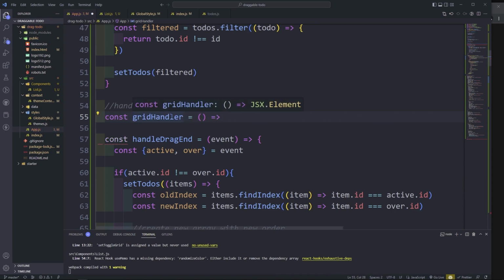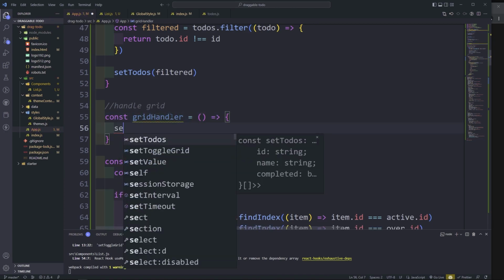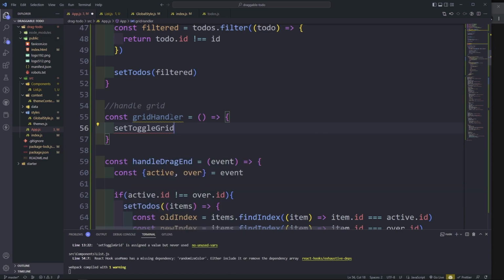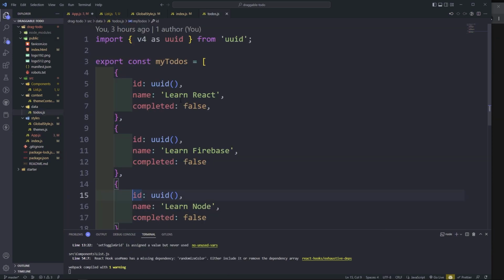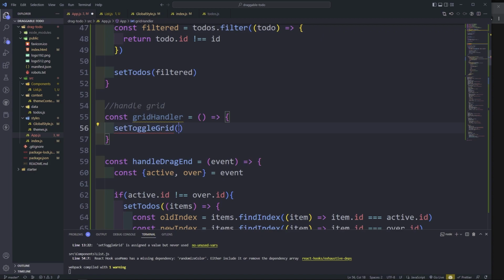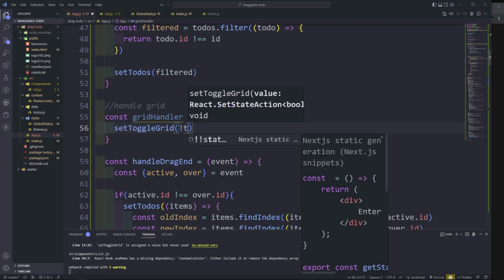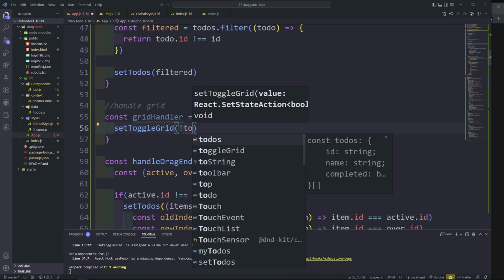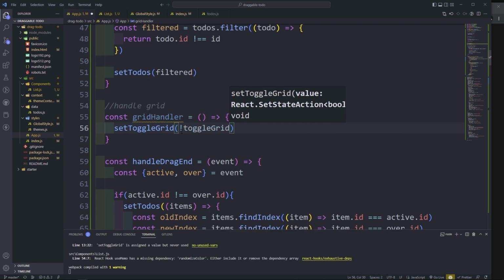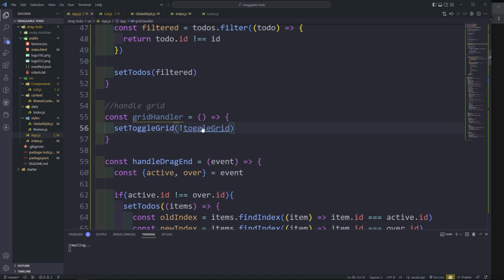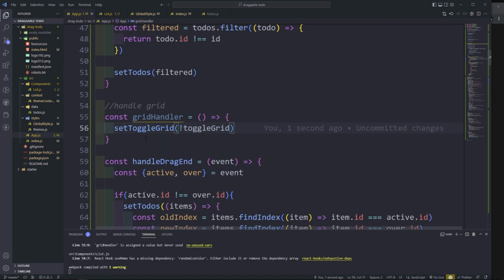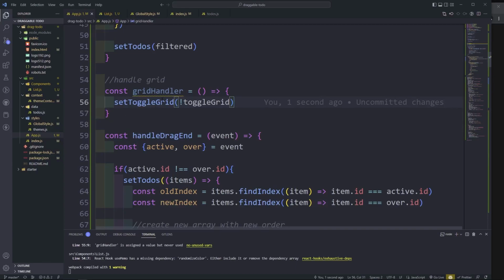So make sure I create a function like this, grid handler, and then I'm going to set toggle grid to not toggle grid. Okay, the opposite. When we click it, we want to change the state from false to true, or from true to false. Grid handler, copy that.